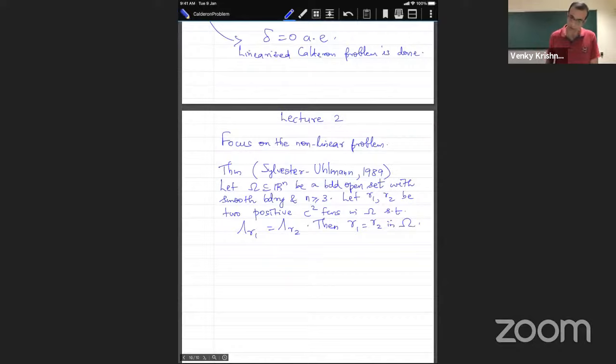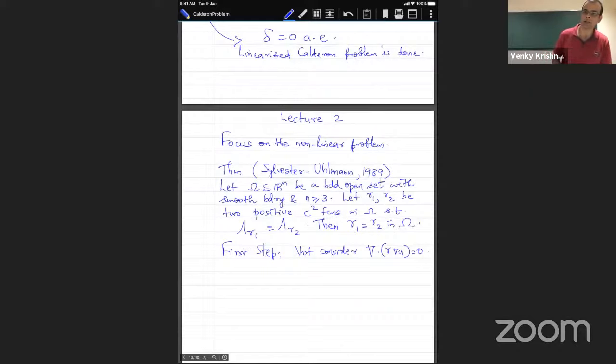So that's one thing. And the other thing is that the initial approach of Calderon is also going to play a role in this proof. So let's go through the steps of the proof, the main ideas. Okay. So the first step is to not consider the following problem. We don't want to consider this equation.